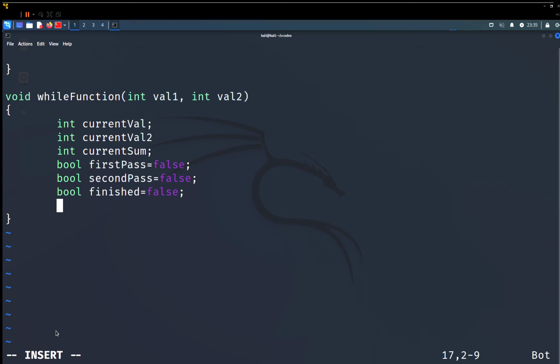So here we'll say while finished does not equal to, oh, does it really change the symbol? Okay, it does. Wow, I've never seen that before, so it just changes to not equals. So while finished does not equal to true.